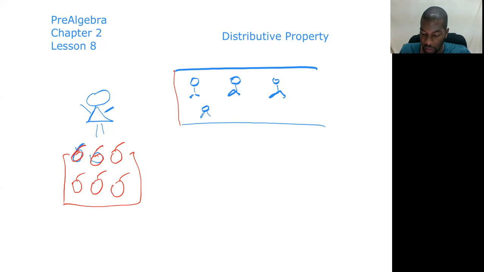So what I mean by that is, let's say there are 5 students in this first room, right? We've got 1, 2, 3, 4, and 5. Our teacher walks up to the room, she knocks on the door, and she says, "Hi guys, I've come to give each of you an apple." And she says, "How many people are in this room?" And the person in the front says, "Oh, there are 5 people in this room." So she says, "Okay, great. I'm going to give you each one apple."